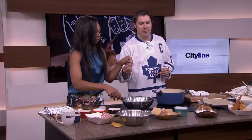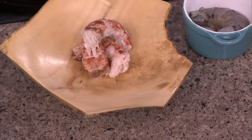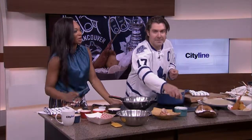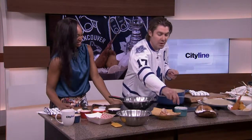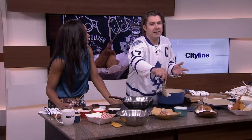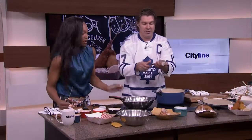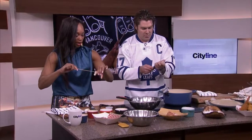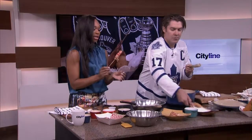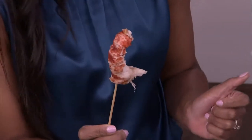Every corndog needs a skewer. What we have here are very small lobsters — they've been cleaned up. I called my fishmonger Johnny Fish, I said get me some small lobsters, clean them up. Just go to your fishmonger, everybody — you can cook them off, you can do your thing too. But he also said he's got some really large shrimp — great idea, couldn't resist. So we might do shrimp as well. Why don't you skewer up a lobster tail and I'll skewer this big guy. Mine isn't exactly straight — it's a bit of a C. It happens to all of us. That's all right.